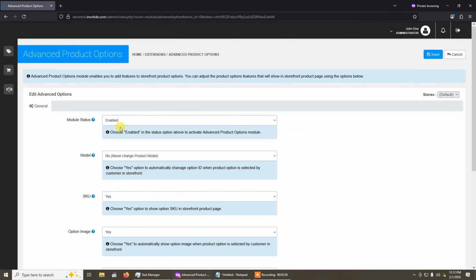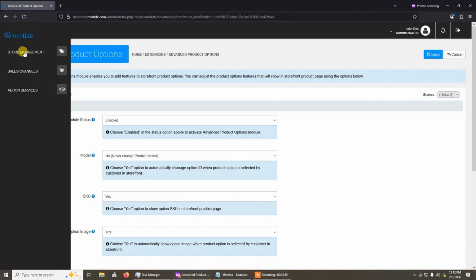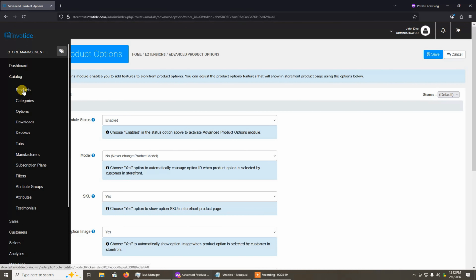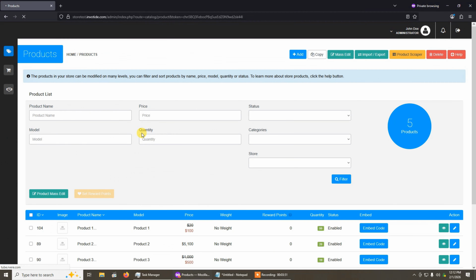Now that we have enabled the advanced product option module, for us to use it, we need to proceed to edit a product. To edit a product, we navigate to the store management section, select catalog, and then select products.